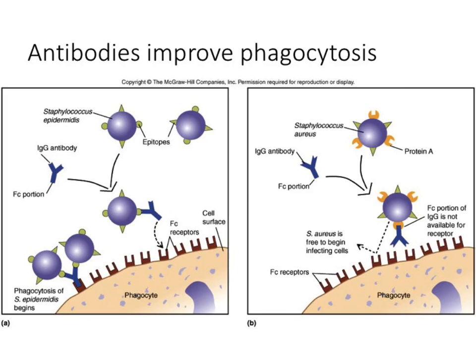Okay? So there's a lot of play back and forth between innate and adaptive immune responses. We talk about them oftentimes as being two separate and completely distinct features, but actually they're working a lot together here. We see this also, like I said, with neutrophils, and we see it with NK cells. The mechanism with NK cells is quite different because, as we talked about before, NK cells don't phagocytize. They will secrete granzymes and perforin to kill organisms. So we won't cover that particular mechanism with NK cells.